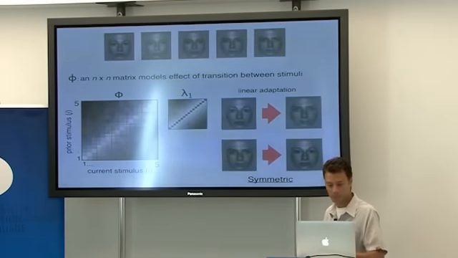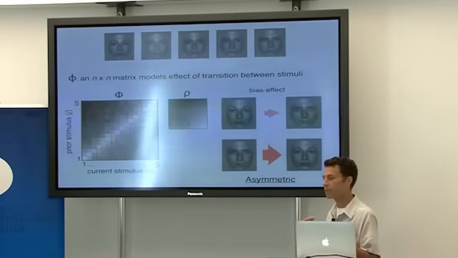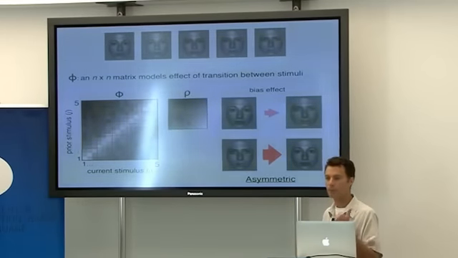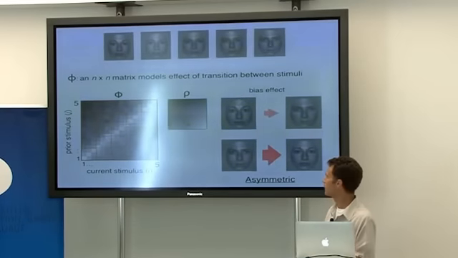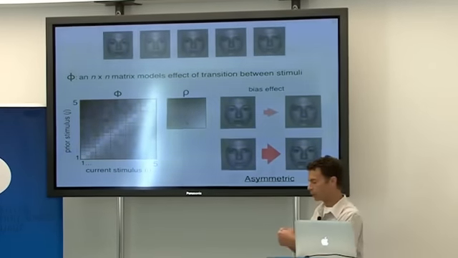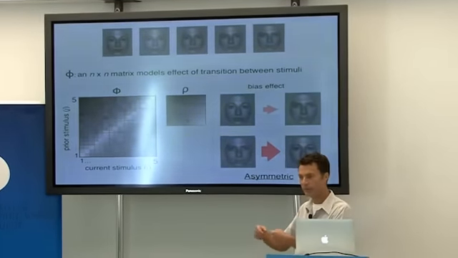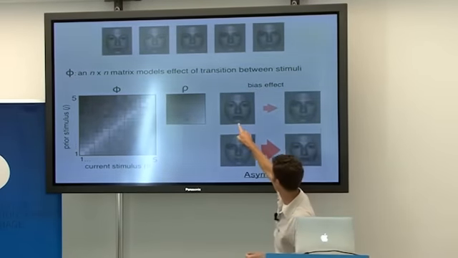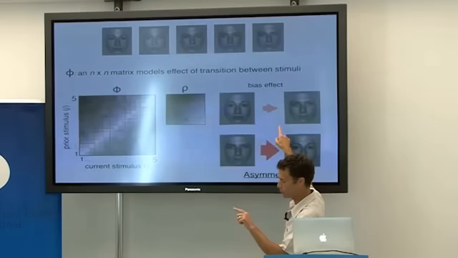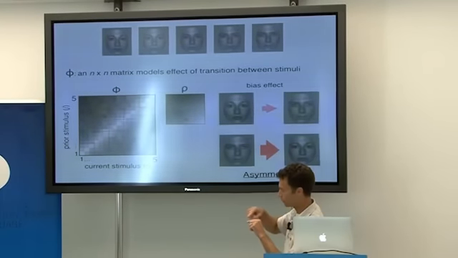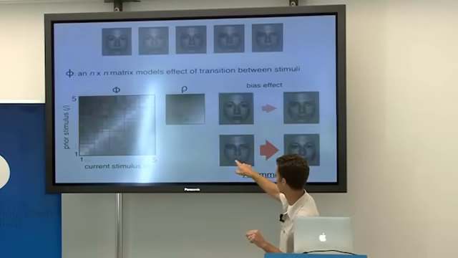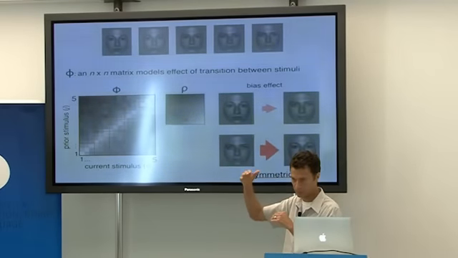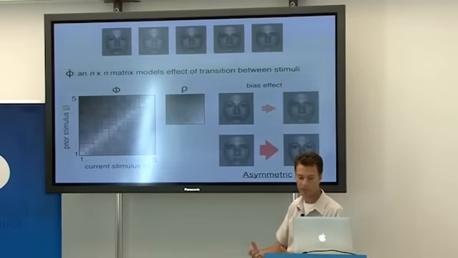But there's other stuff too. There can be what are called bias effects, and these are actually the effects that the tobacco farmers were very worried about. This is the kind of effect where going from one stimulus to the next is different going one direction than the other direction. So going from face A to face B produces a small bias or a small change in response, but going from face B to A produces a large response. Okay? This is an asymmetric or bias effect.